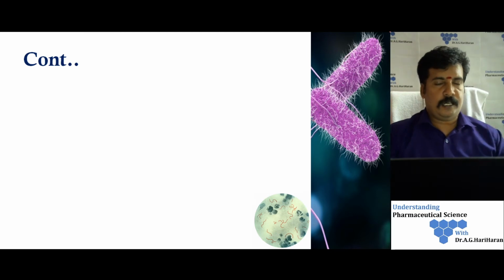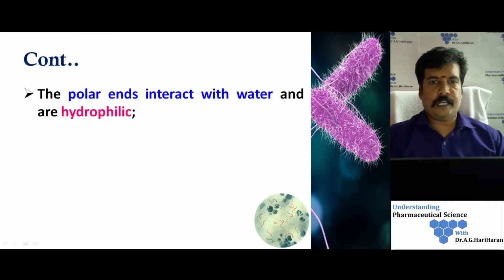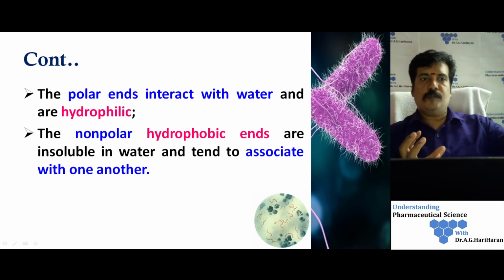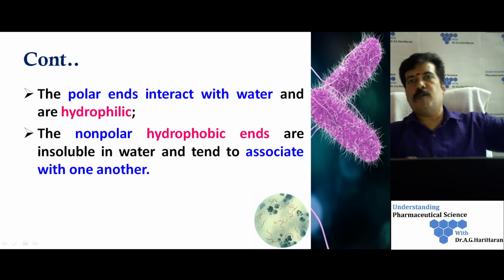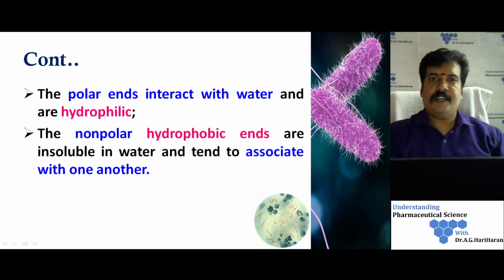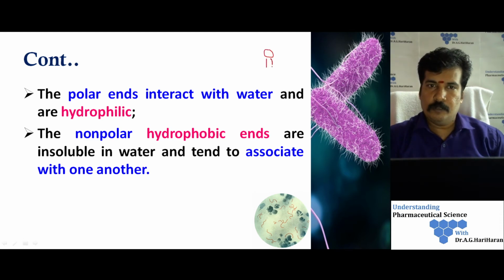So this amphipathic molecule carries a hydrophilic end and a hydrophobic end. We call it hydrophilic because it interacts with water, so it forms a bilayer. Out of this two-layered bilayer, the hydrophilic end will be outside or towards the cytoplasmic side. So what happens is that the hydrophilic head will be like this.